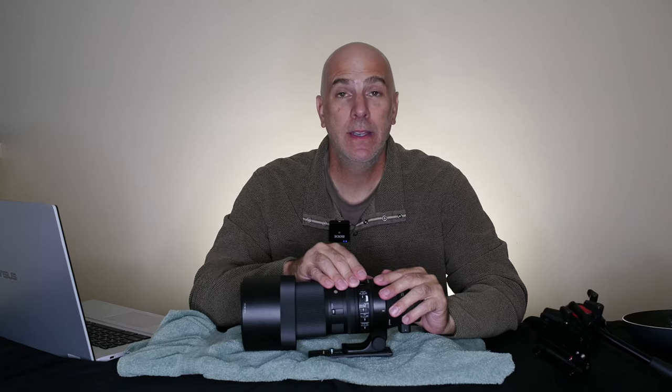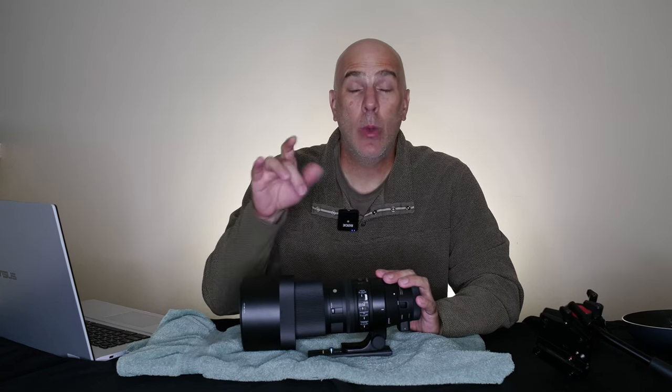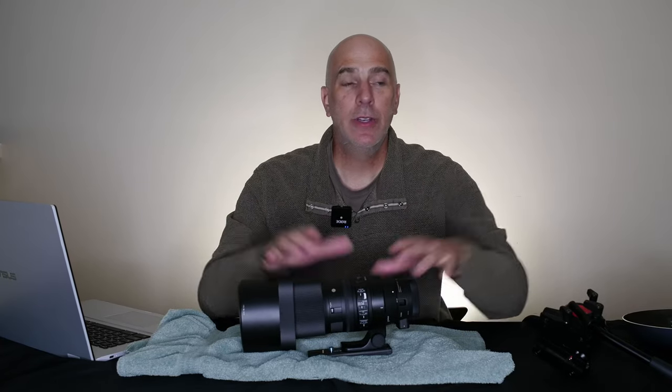It's very tight in the blind. If I would have had my 800 mil, there would have been a few different reasons why things would have failed. I know what you're thinking. Well, if you had a small Nikon 500 PF, something about this size, it still would not have worked for that photograph or for the video. Reason being is it's just too much zoom. I had to back out to 150 degrees. So I had to take the camera, unzoom everything to get it to move around, refocus it, and I needed a small camera. I couldn't do that with an 800 mil, the big one that I have.